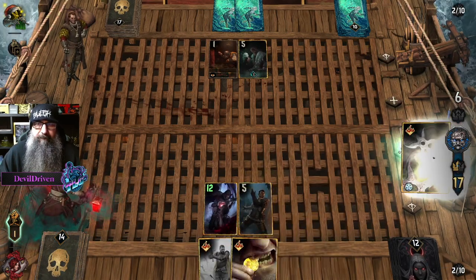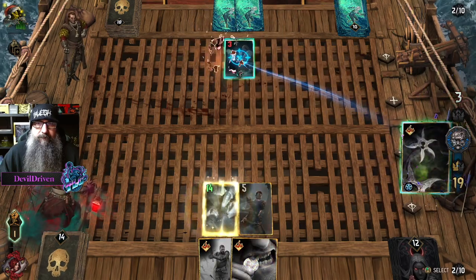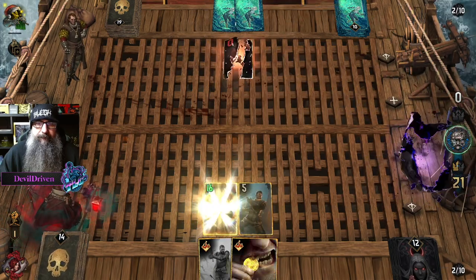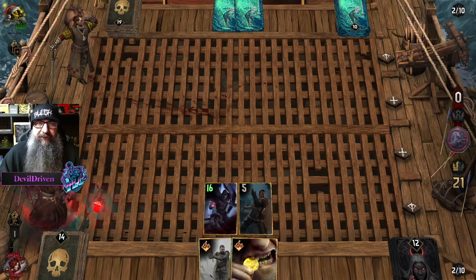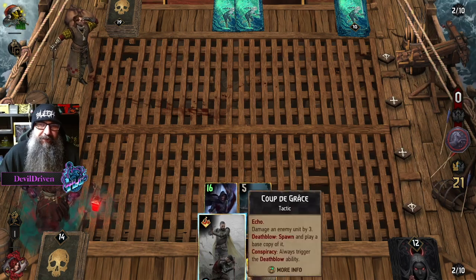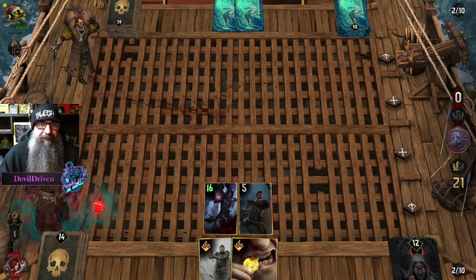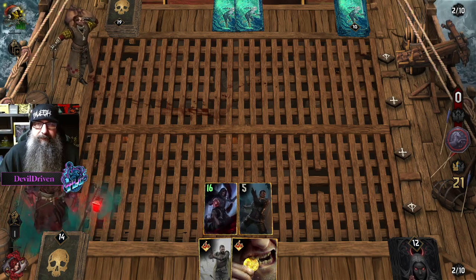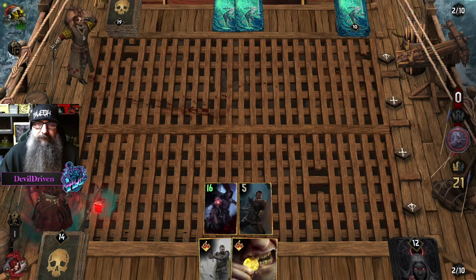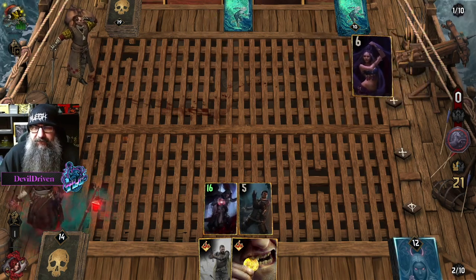What do you need me to do? The only problem is this is going to be a dead card. Maybe I should have mulliganed it. I guess I... Yep, we know. So he goes Mata. That's fine. He gives us a 6, right?